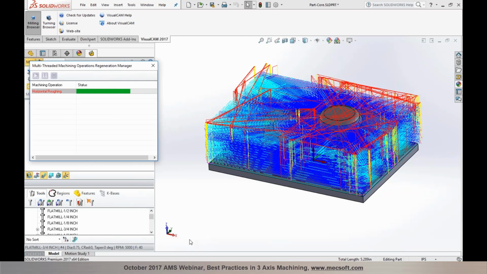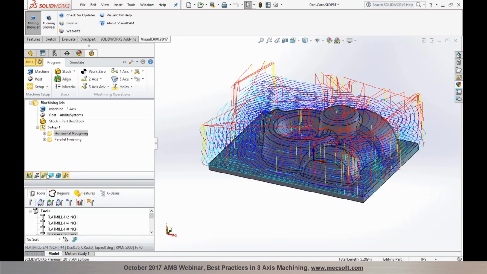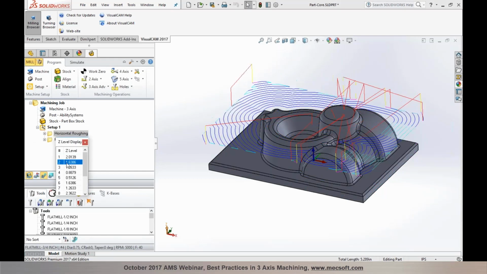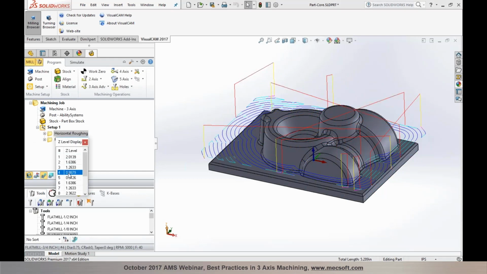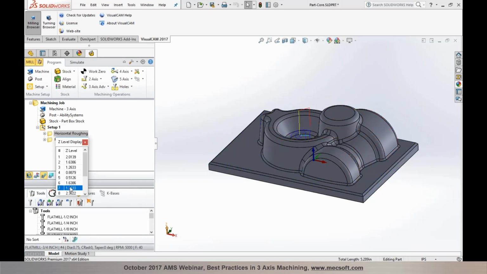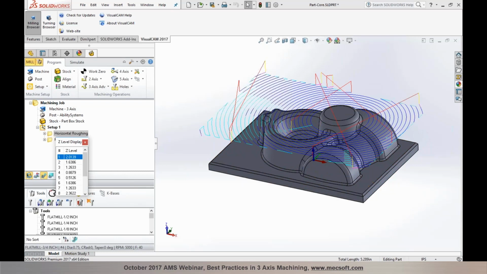So when the roughing toolpath is generated, you can preview it in levels, and each of these Z levels can be viewed by selecting the Z-level display. And since we also had the clear flats selected in here, you'll notice that it's cleaning up each of those flat areas. And for the cavity regions, it's using the cavity cut pattern, and for the core areas, it's using the facing cut pattern.